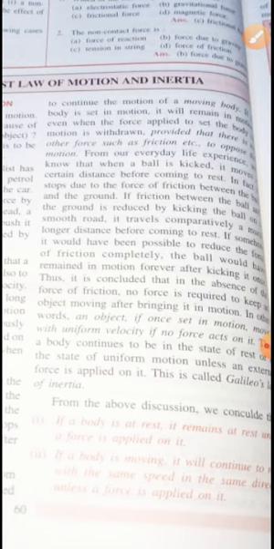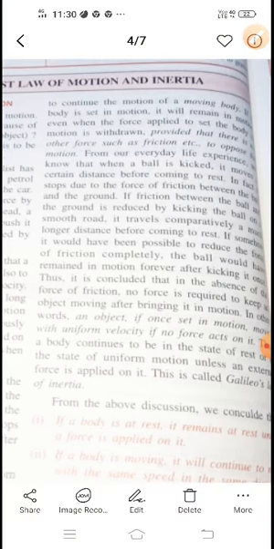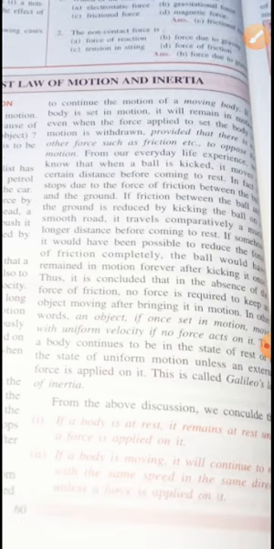If you are going in a straight path on a cycle, you will keep going straight. But if I want to change, I have to change the direction of my handle. Until I apply some extra force or change the direction, there will be no change. So two concepts we'll be learning: one is called inertia, the other one is force. This was first discussed by Galileo, so it's also called Galileo's law of inertia.